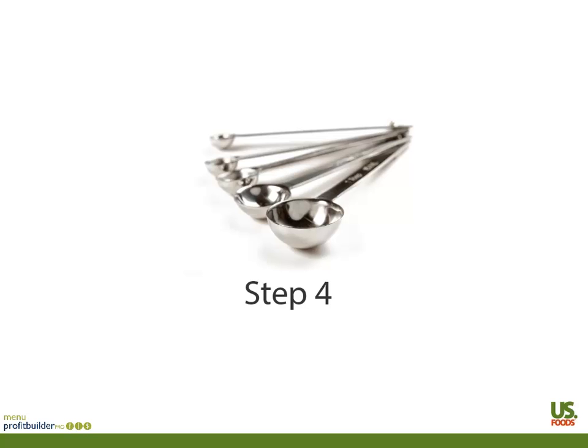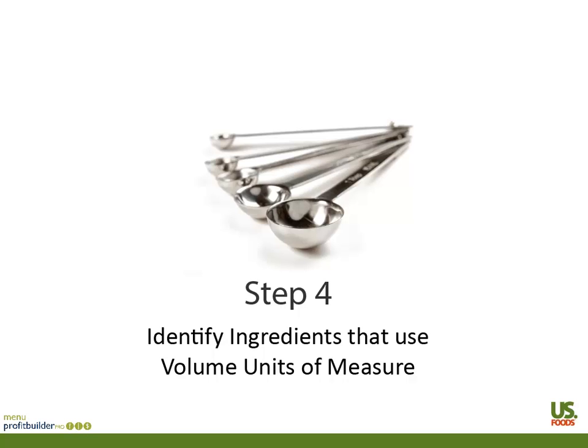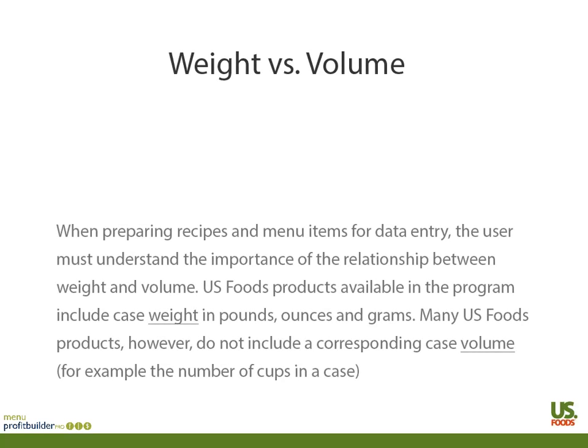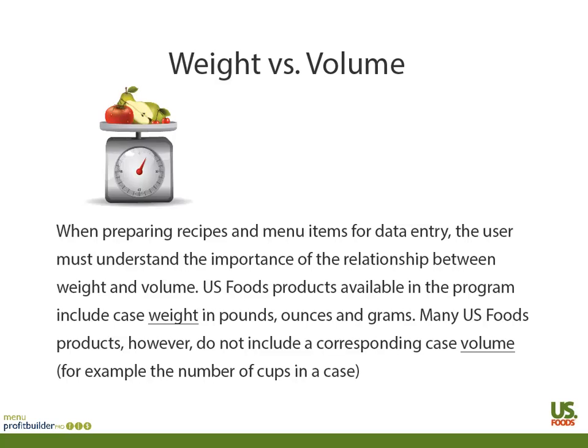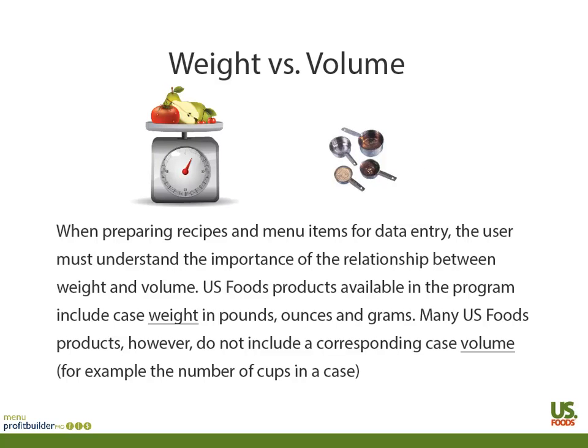Step 4. Identify all ingredients that use volume units of measure. When preparing recipes and menu items for data entry, the user must understand the importance of the relationship between weight and volume. US Foods products available in the program include case weight, in pounds, ounces and grams. Many US Foods products, however, do not include a corresponding case volume, for example the number of cups in a case.